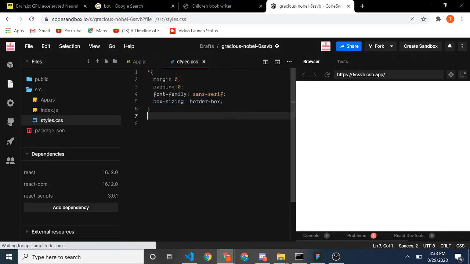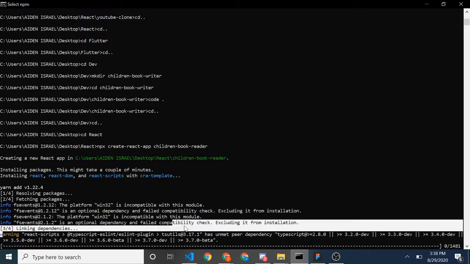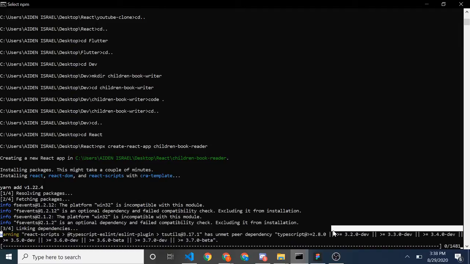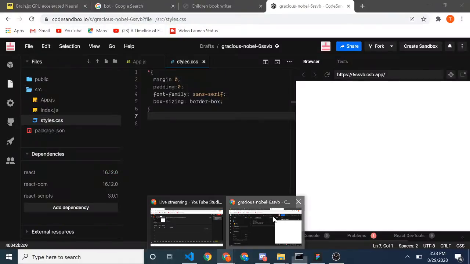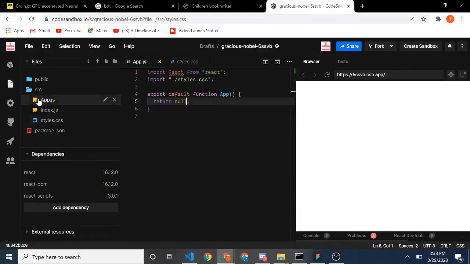And as you can see, this is CSS. And this is the long install. This is taking a lot of time, linking the dependencies and a lot of things. So that's what takes the longest. So just make sure you know that.